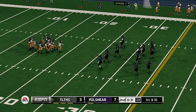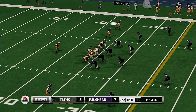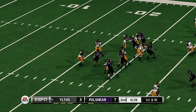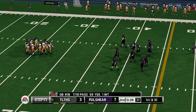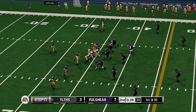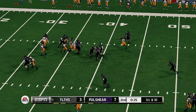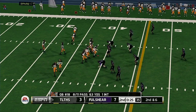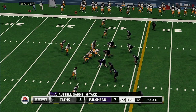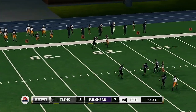In a game that's this close, you can't afford to waste possessions. Taken down at about the 35. A nice looking play that time. Well, the defense was blitzing here, and again, great recognition by the quarterback to find the hot receiver. Got his man. Can't tack on any yardage. They get 4 yards on that pass play. You know, little passes like this force the defense to start to come up. Then you can see an offense take their chances downfield later to take advantage of the defense.